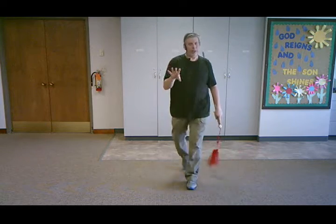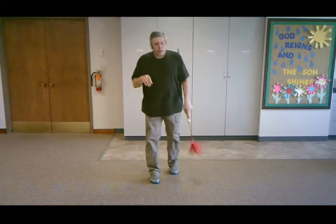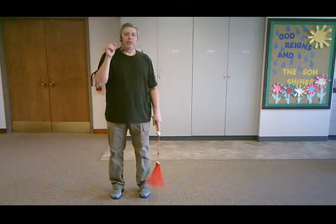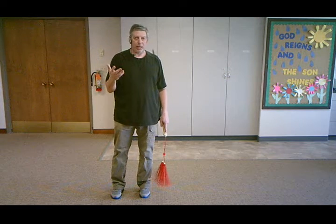Okay, that is the first section. Pretty short. So, starting off with the opening. This is the opening for the 48 empty hand form. It's the exact same opening.